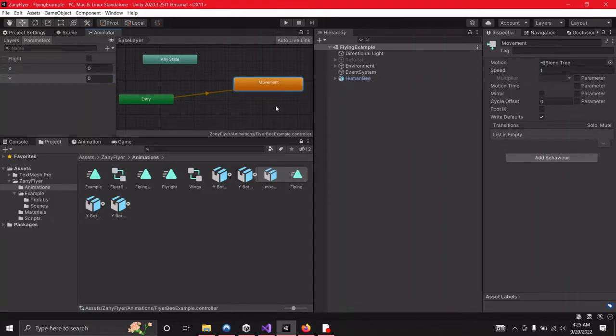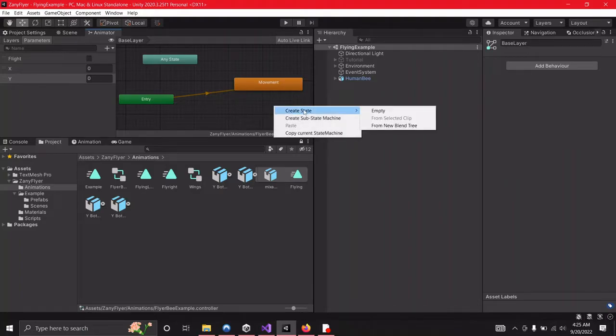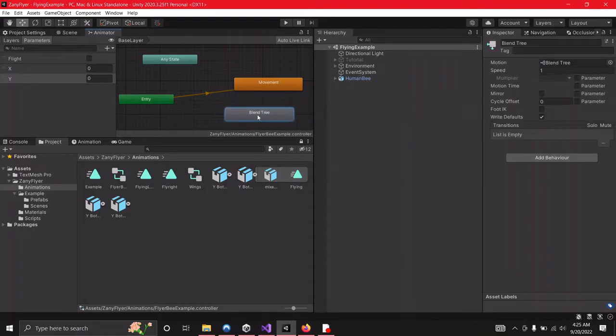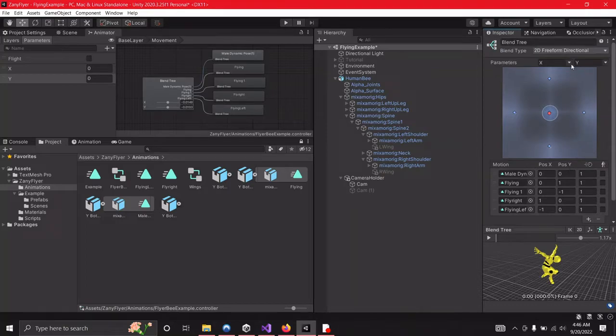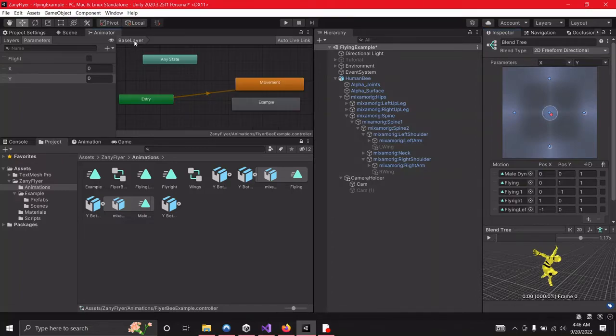I'm using a blend tree here, so this is going to be simple. You just create a new blend tree. All right, so this is what it looks like when the blend tree is completed. I put 2D Freeform Directional, I put X and Y for the parameters, and as you can see, it matches up with the floats. Very important. I also put the directions, the offsets, here on the Pos X and Pos Y. This just shows the directions that you want your character to go. And as you can see below, everything is matching up perfectly.